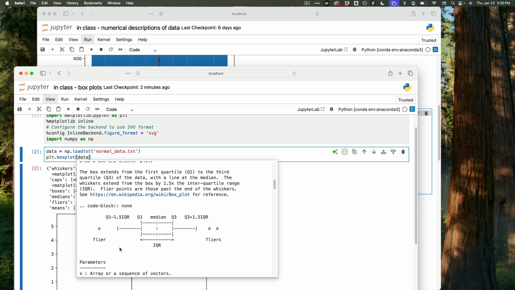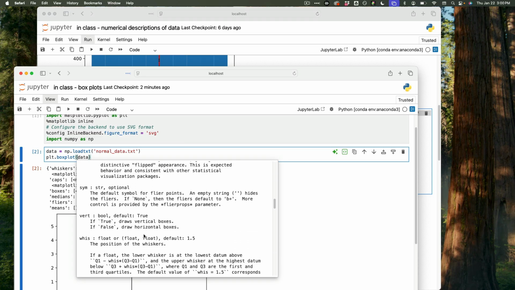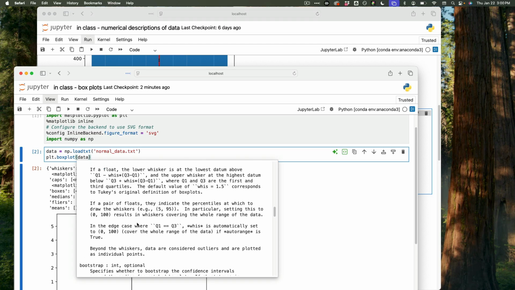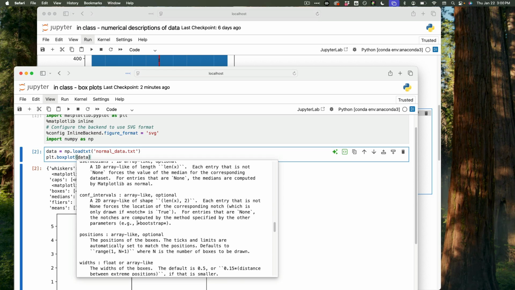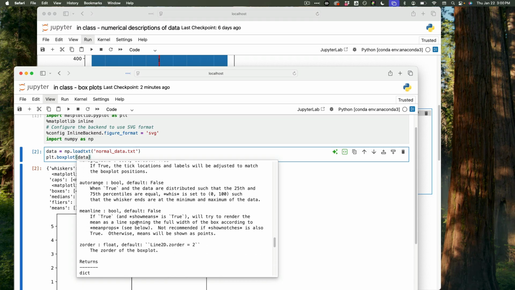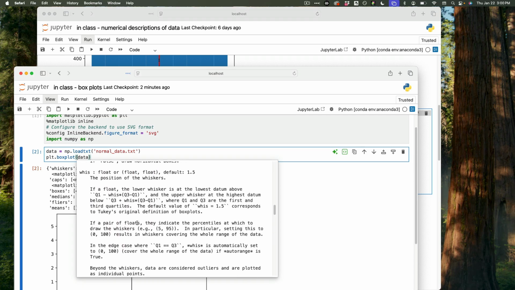You can change that. If you scroll down to the method for the whiskers, yep, you can change the method. There are so many options here, but I like the default position that they use.